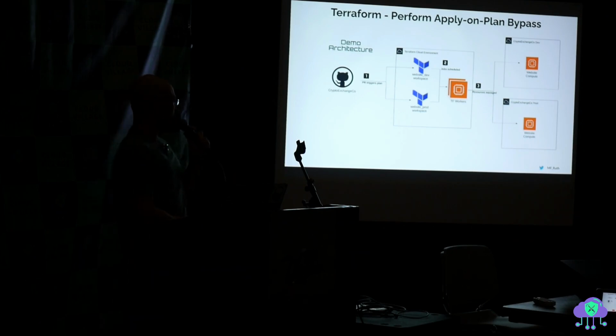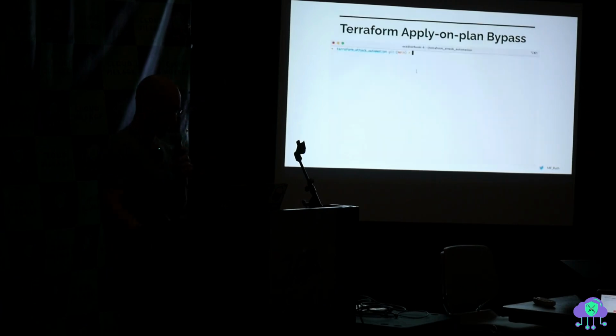So we have this fake crypto exchange company, and the way that it works is, we'll submit a PR to the Terraform repository. They have 2 different workspaces. So there's a workspace for dev and a workspace for prod. We're using Terraform Cloud in this demo example. And they have compute for the Terraform workers. So a plan will kick off there, some sort of review is expected to happen, and then some sort of applying of AWS resources will occur. Now what the apply on plan bypass does is it actually sidesteps the whole review process. So we'll actually be able to perform an apply during the plan phase without any code review and without any merging possible. So let's see that next.